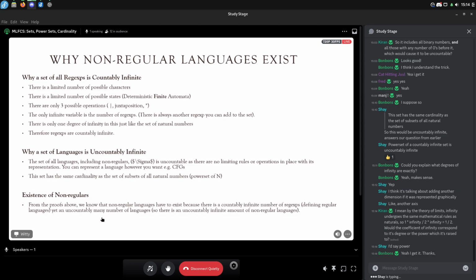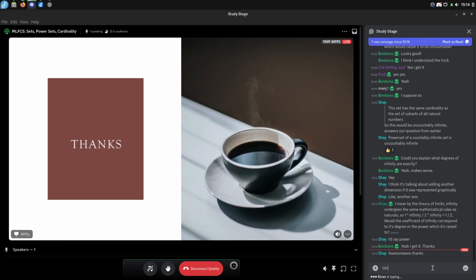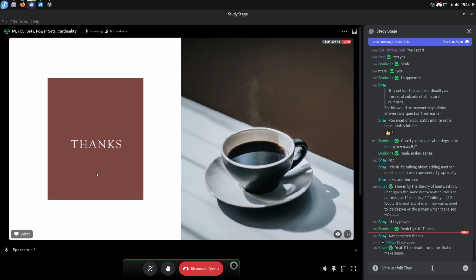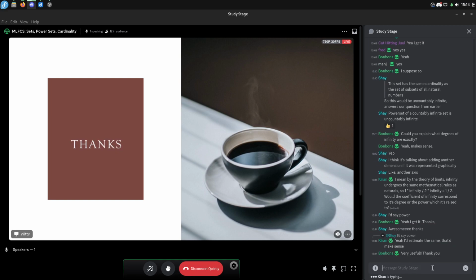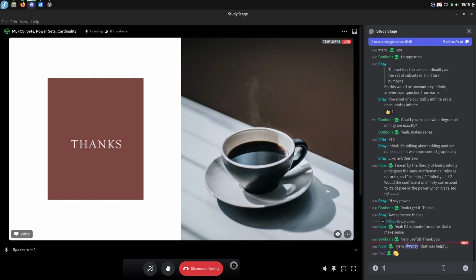I'm pretty sure that wraps up everything. Yep, that wraps up sets, power sets, cardinality, surjective, bijective, injective, and I hope you found the questions useful as well. Especially the last questions on the last slide were like the toughest ones you could possibly get on an exam, like these hard proof questions. They would honestly not give you that in the real exam. So don't worry if you found it hard. Yeah, thanks guys. I enjoyed learning. I actually learned quite a bit by making this, so it was helpful for my revision as well. Thank you.